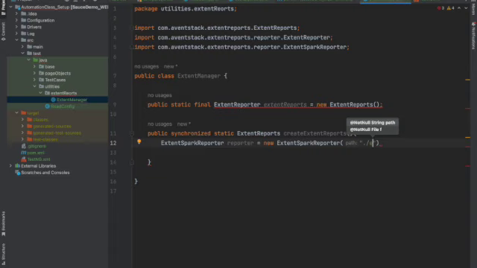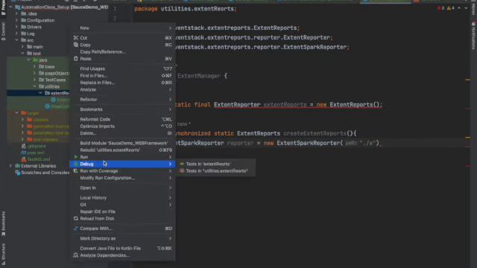This is the place, the folder where I want all my reports to stay. I want it to stay in extent/reports, and that will be in this particular path. Oh, no wonder this thing is giving me problem.